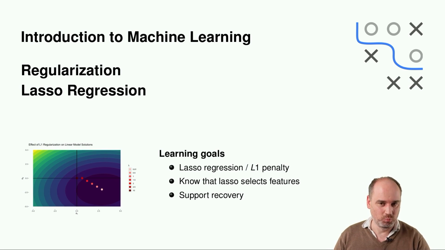Again, we'll want to study its algebraic form a little bit and understand the parameter shrinkage effects of the L1. But we also want to understand that the L1 penalty, especially in a linear model, can nicely be used to select features. So it's not only a countermeasure against overfitting, but it also enables feature selection. We'll also talk a little about its support recovery property. What that exactly means, you will understand at the end of this video.